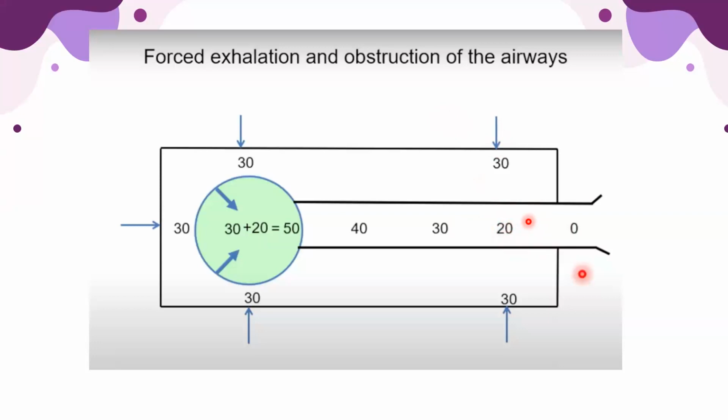So a negative pressure inside the airway means the airways are going to try to collapse. In a healthy person, usually you reach this negative pressure in a very strong, thick-walled airway like the trachea. A trachea has a very thick wall. It's a very strong airway. So even if you have a negative pressure inside the trachea, it will not collapse because it's strong, with a very thick wall. And then you will exhale that air.